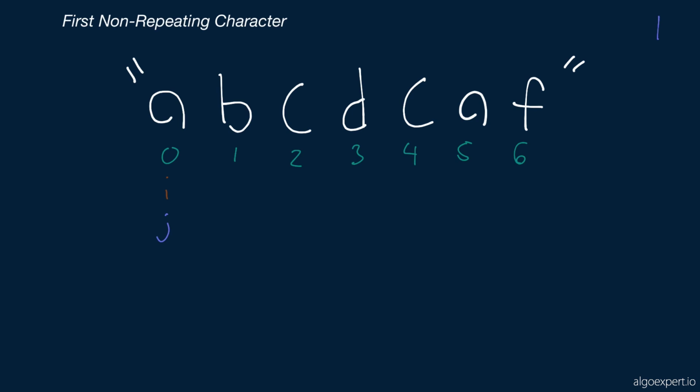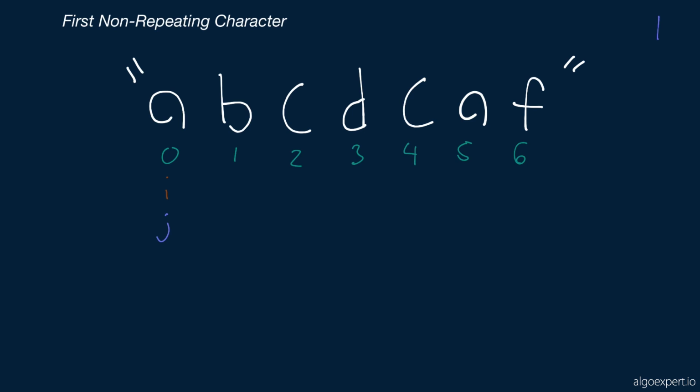Now, if these characters are the same, this means that this character is repeating, and so we can go ahead and continue the process and look for the next non-repeating character. However, if we get through all of the characters and no characters are the same, so I and J are never the same, that means that we are good and we can return whatever index we are on as the first non-repeating character. The only exception here is if I and J are on the same index. So right here, I and J are the same index. That means we are always going to have the same value. So in that situation, we will not check if I and J are the same because there's really no point in doing that.